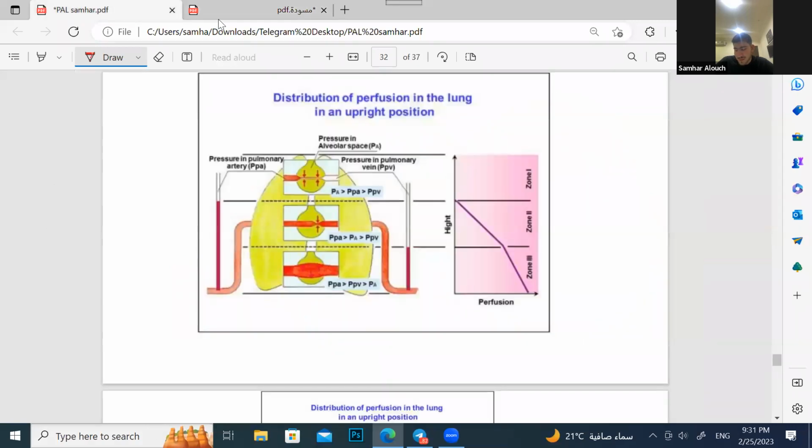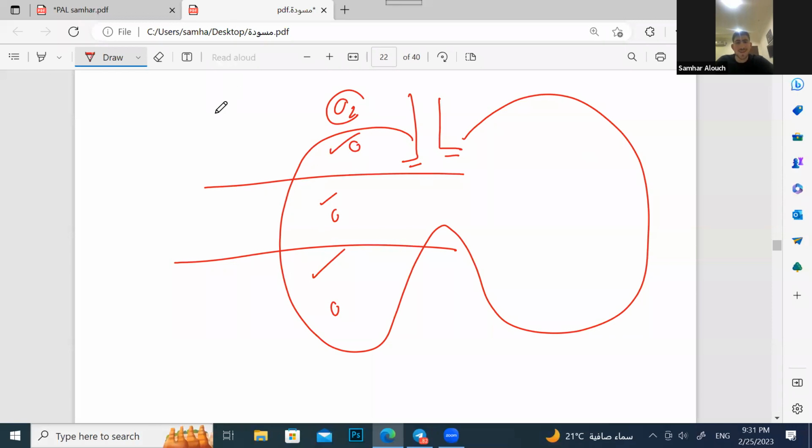Really? Why? No, it's actually the higher. It's weird that you said lower, but it makes sense that it goes this way. But oxygen is a gas, and gases actually flow up. So normally, you will have the highest amount of oxygen above. First, because the air reaches the upper one first. And second, because gases go against gravity, they go up. And so we will have the highest amount of gas at the most upper part of the lung.